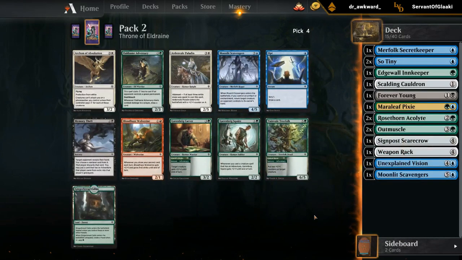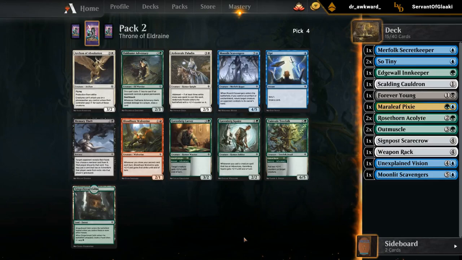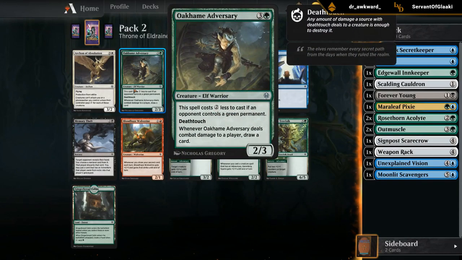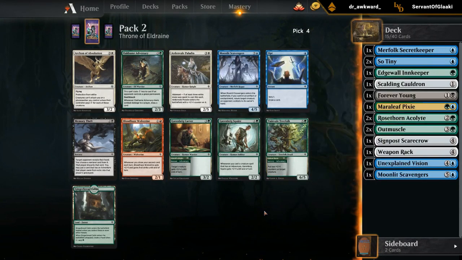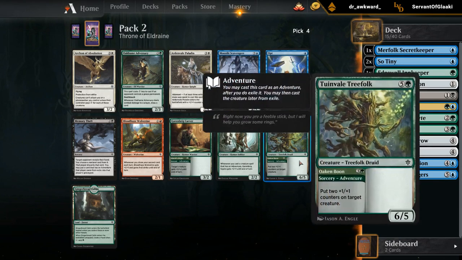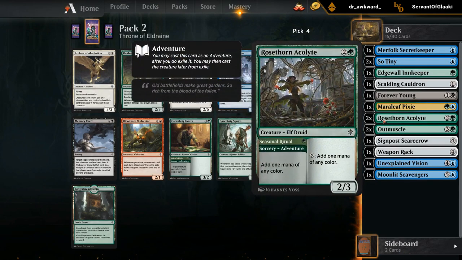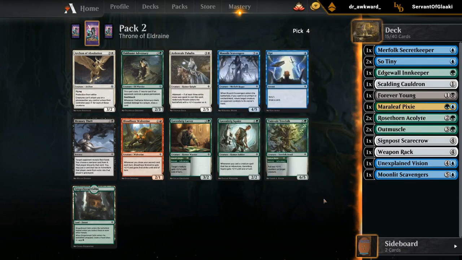I'm more likely to get more Acolytes later, I think, and just shoring up the removal is nice. I will need to start picking up some large creatures to go with these Outmuscles, but yeah, this pack delivers with both Adversary and Treefolk as cards I'm interested in. Probably gonna take the Adversary since this card is very efficient, especially for playing against a green deck, but just a 2-3 Deathtouch with that ability is great, and then can hope to pick up some Treefolks later as nice Curve Toppers to take advantage of all the mana we can generate and synergy with the Innkeeper.